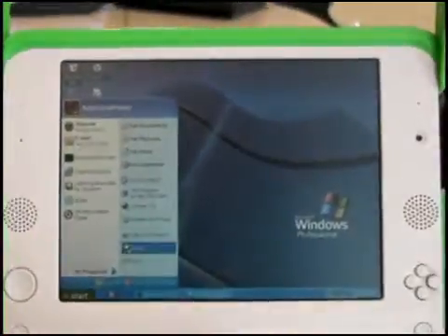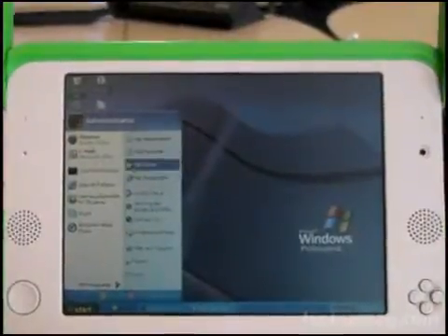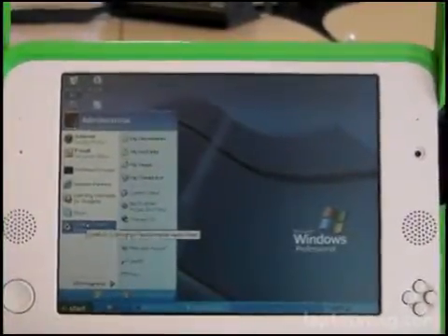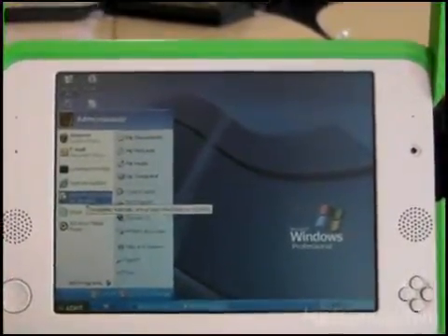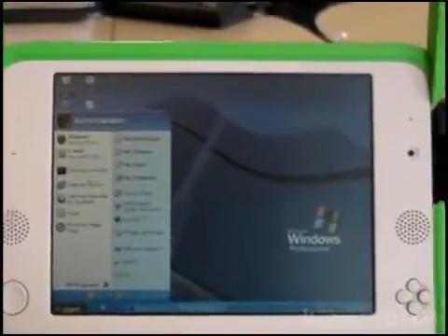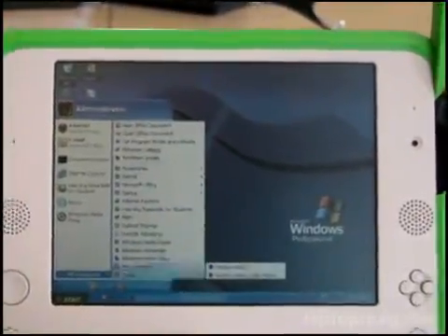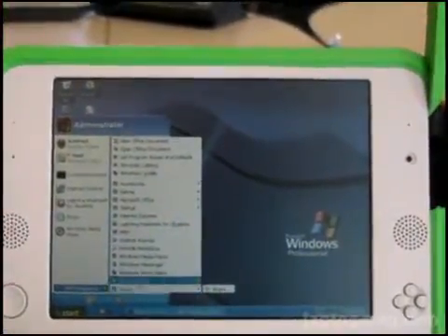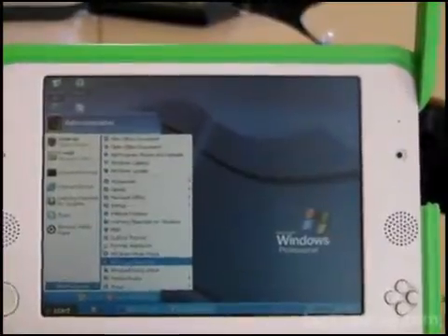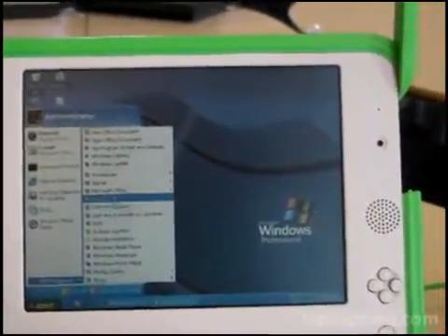Just to take you into some of the other applications that come preloaded on the system: it comes with some basic Office tools, some basic Microsoft tools, but it does come with Windows Media Player. There's Learning Essentials for Students, which is Microsoft's answer to teaching programs — allows you to display some presentations and whatnot. You can also see Windows Messenger on here, kind of the standard package we're used to coming on netbooks at this point.